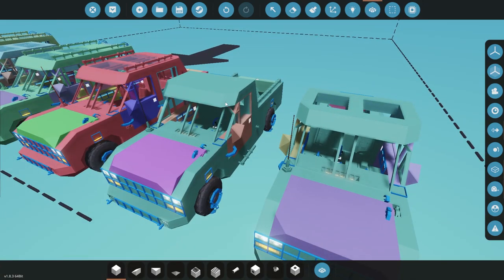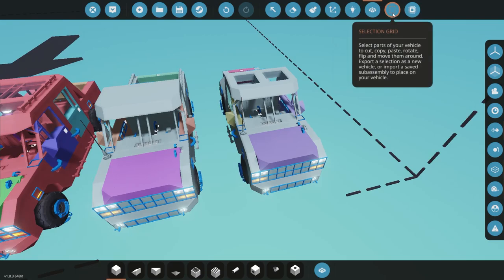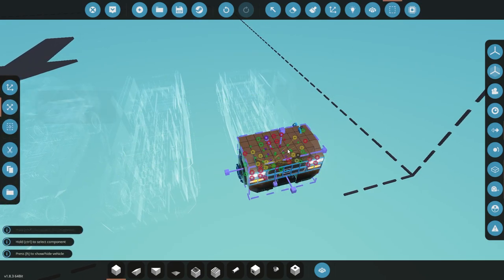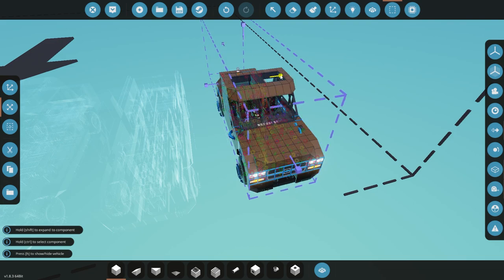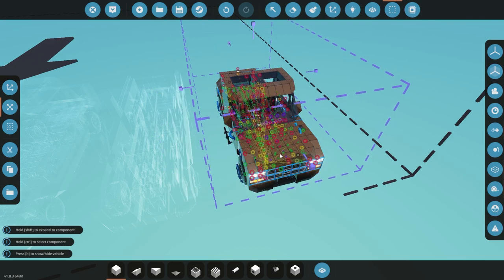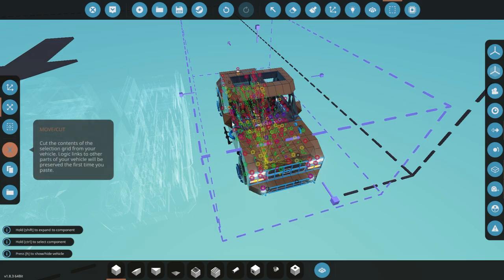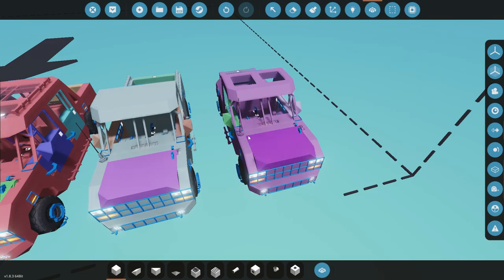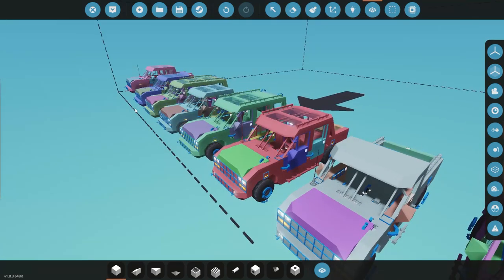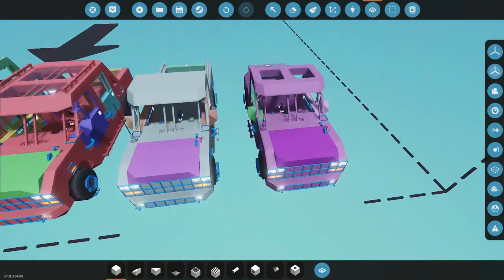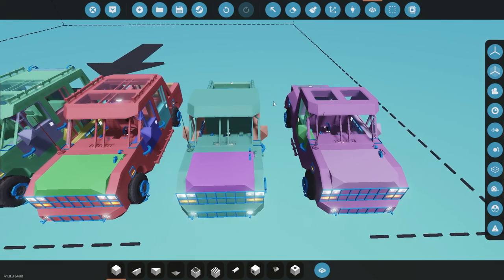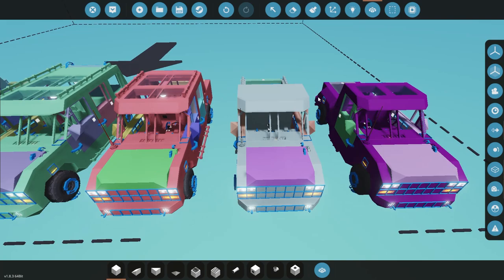So the only way now to unattach them is to go to selection grid, or either, you know, undo, or you go to your selection grid, select the whole thing, and press cut, make sure you've cut it, and then paste. And now they go back here, now they're their own separate thing. So this is how you add lifeboats to a ship. This is how you add ROVs, how you do anything that I like to do with my creations where you add multiple things. This is how it's done.